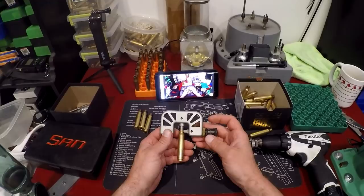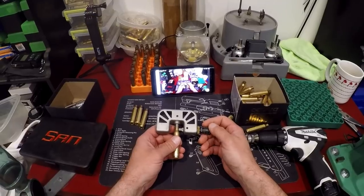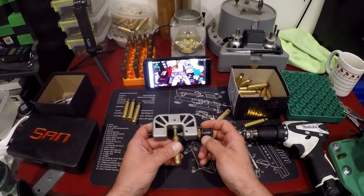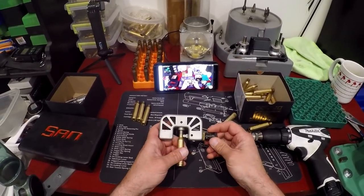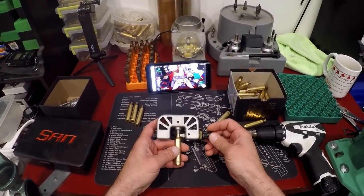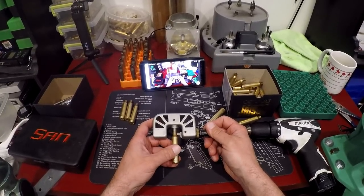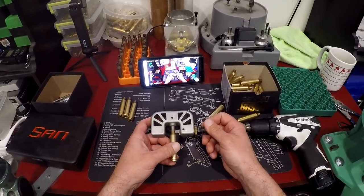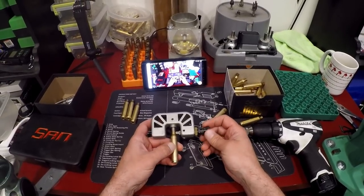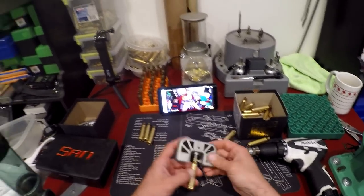I'm just doing eighth turns, quarter turns. Obviously you can squeeze the hell out of this thing too and make it go even more, but we're not doing that. I'm just doing a nice easy turn to where it stops. See now how we're at 11 again on this one. Loosen it, turn it, 11 and a half, 11 and a half, 12, 12, 12, 11 and a half, 12, oh, 11 and a half.